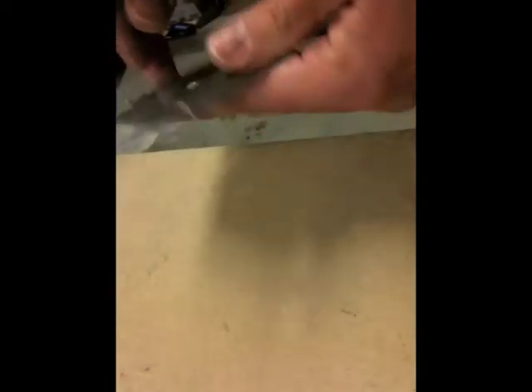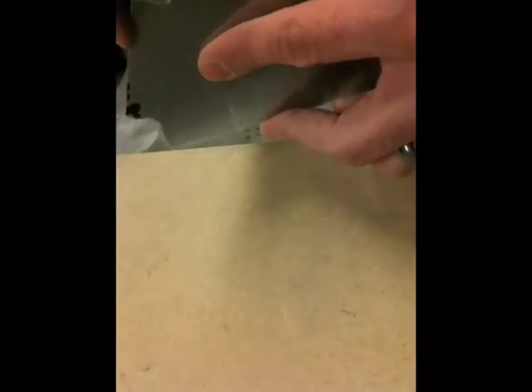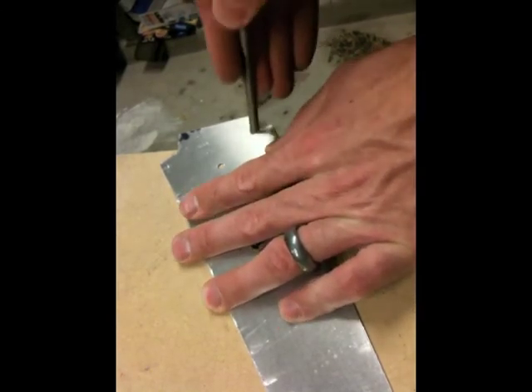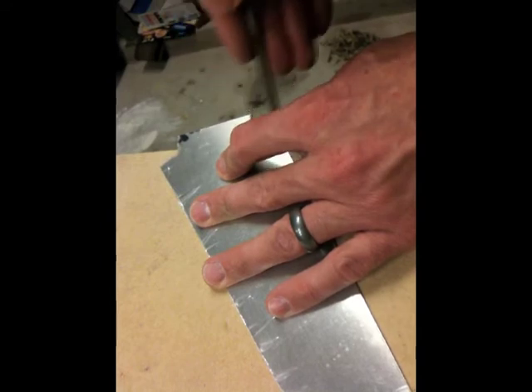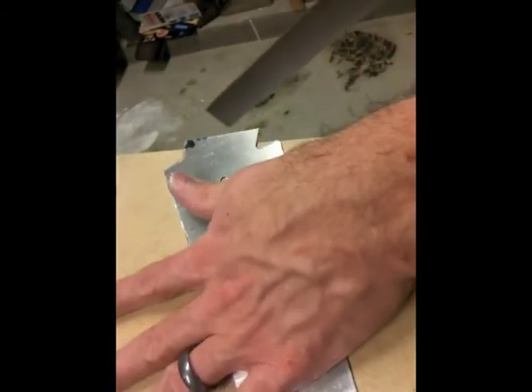You'll notice this whole time I still haven't removed the plastic protective cover on either side. I really enjoy that because when you're ready to install it, it's very clean — you haven't scratched the surfaces at all, very smooth. I've got to do that on both sides. It helps to get the edge you're filing against up against the table. To get your line really close to the hole, you're not going to have to do much of this. The point here is not to have any burrs and to be smooth to the touch. I still go back and sand this afterwards. And for your long edges, the vixen file is really a nice technique to use.